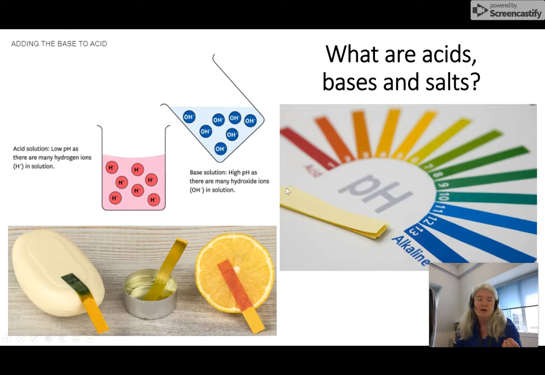But you need to describe the chemistry on the macroscopic level, which is describing it. So you could talk about your color changes to show what is an acid and what is a base. Do it on a microscopic or submicroscopic level, so you show your particles, your hydroxide, your H+, and your salt things. And then also on the model level, which is the formulae and the equations.